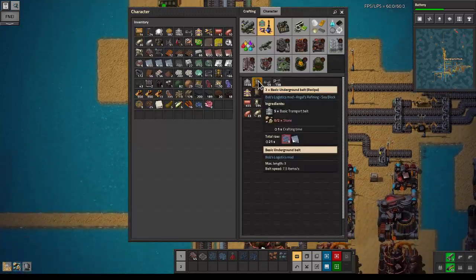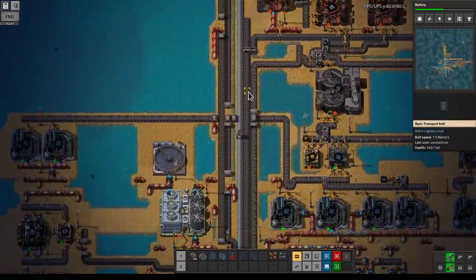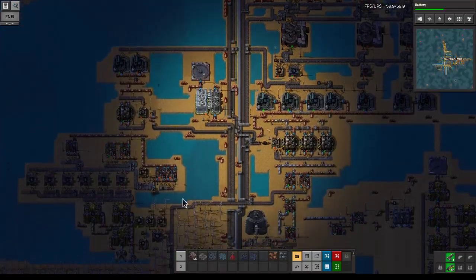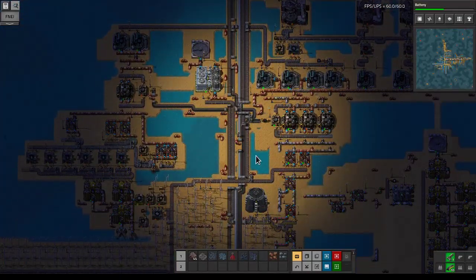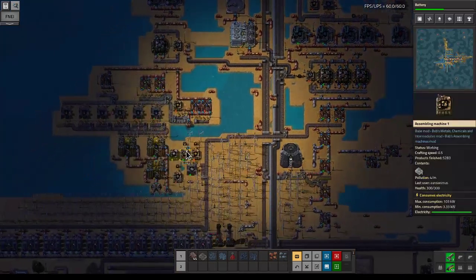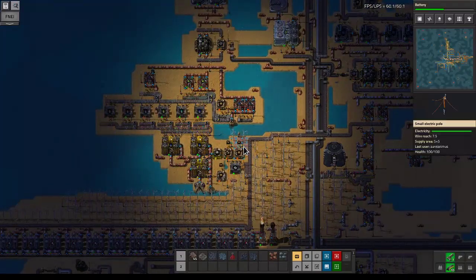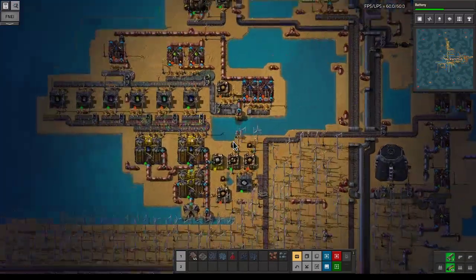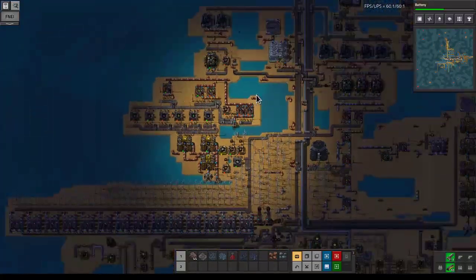Yeah. Okay, well, we don't have enough stone. Okay, that's, I guess, not unexpected, but let's switch off the output priority here and see what's going on. That will give us a little bit more stone. Okay. Yeah, we'll be able to grab some and craft some of these underground belts.